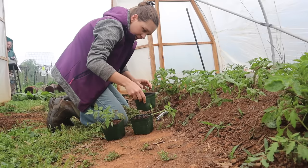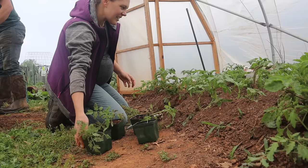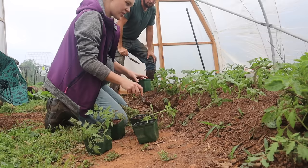Rescuing the tomatoes while I have a chance. Oh, that's a really good idea. Before you crush them. Yeah, because they're fixing to get it. Yep. I walked in here and I was like, oh wait, no, the tomatoes. You need a secret shovel? Do you have a secret shovel? I have a secret shovel. Well, I had to go to the shed to get one. You want one over there?